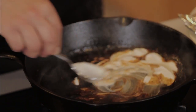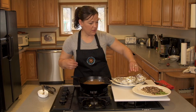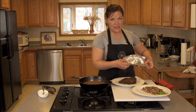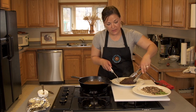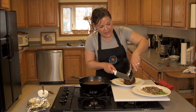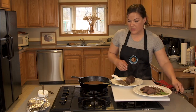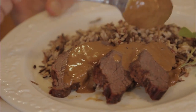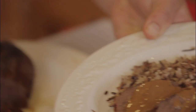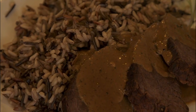Mix this up. As you can see, it's a nice rich liquid. I'm going to take a little bear roast here, which has been resting, and cut it up into medallions. I've made some wild rice here, which will pair greatly with this dish. I'm going to put some of my sauce and drizzle it right over the top. And there you have it — a Nuneuk bear braise. I just love it.